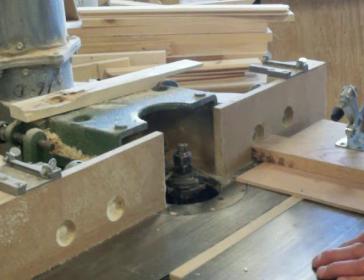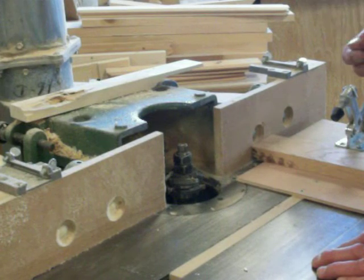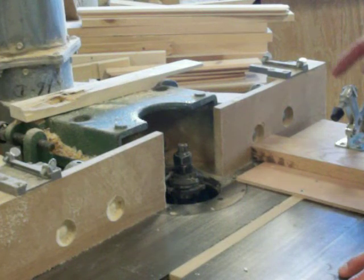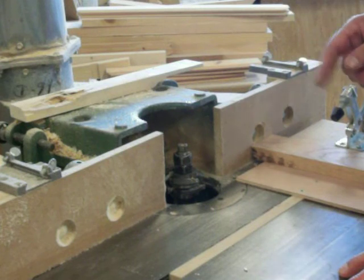Once our stiles are run, we'll be able to clamp it together and get a good measurement for what our panel is going to be. This is going to just be a flat panel door, and we'll go with a 1/4 inch oak flat panel to wrap everything up. So let me change this over, and then we can run our stiles and get a fit on everything.